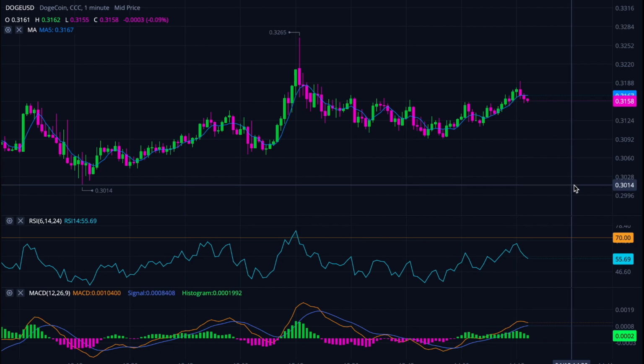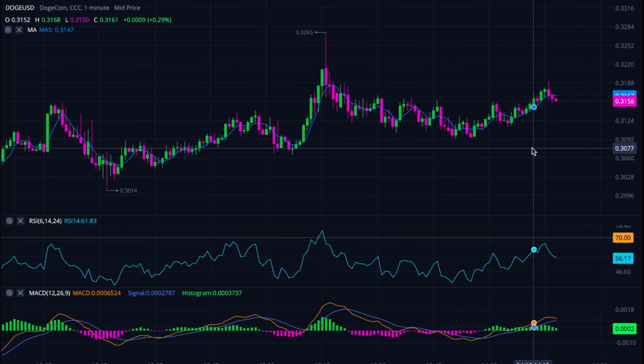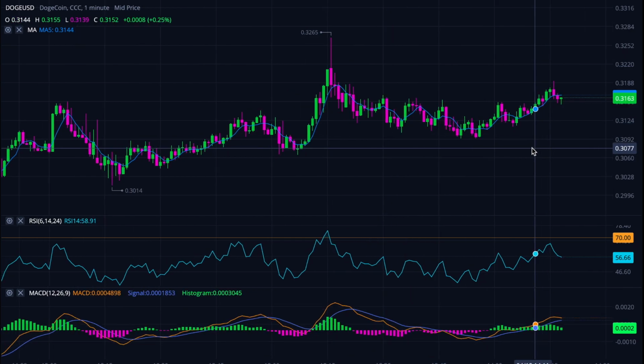So, it's going to be live here because it's just always live, and I'm on the 1 minute chart. A couple of things to note. Just to give you the laundry list, my primary indicator so far has been the RSI, and I'll show you how I've been playing it. Second, supply and demand zones are holding up pretty well with Doge. And then the EMA, the exponential moving average, the 5 time frame has been working pretty well.